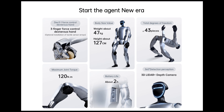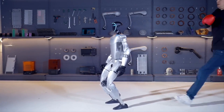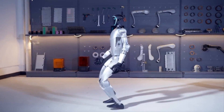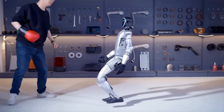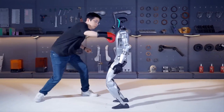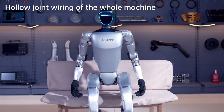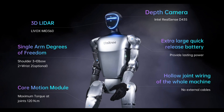Another standout feature is its stability. The G1 can take a hit and stay stable, which is crucial for real-world situations where personal robots might face wind, debris, or unexpected impacts on uneven terrain. They need to have the ability to be very stable, and this stability is something that most other humanoid robots struggle with.